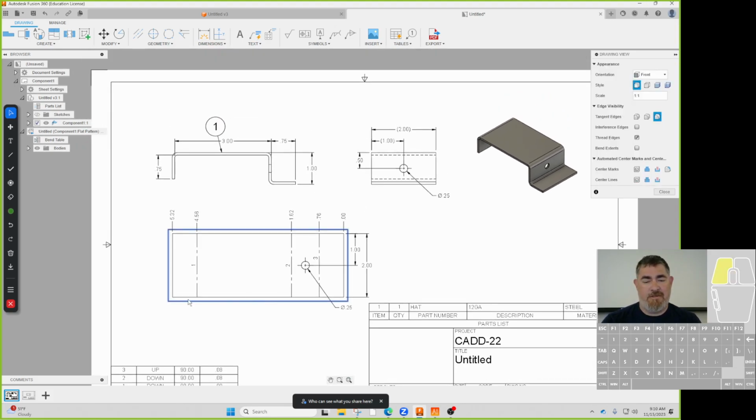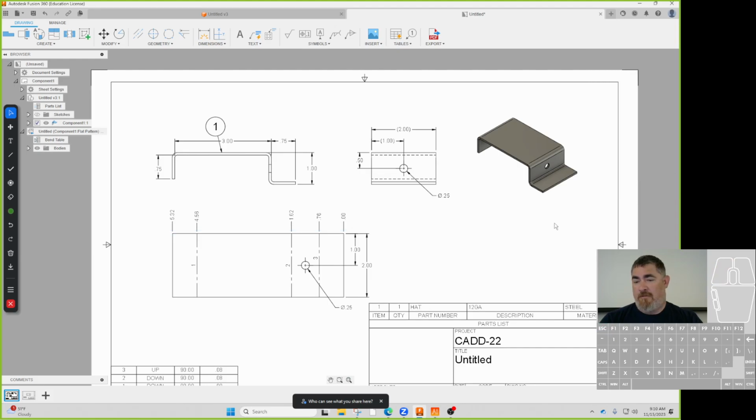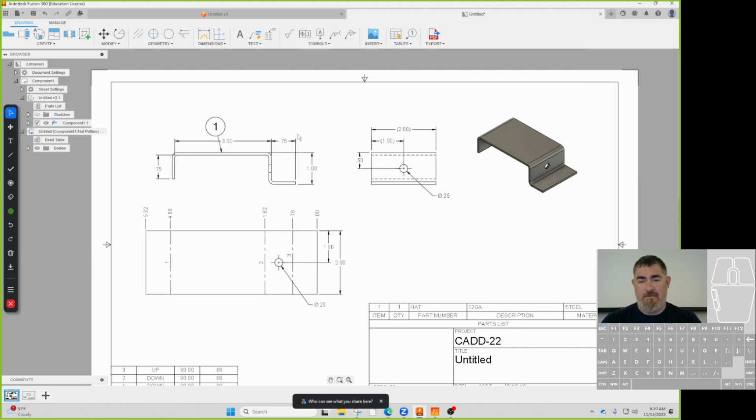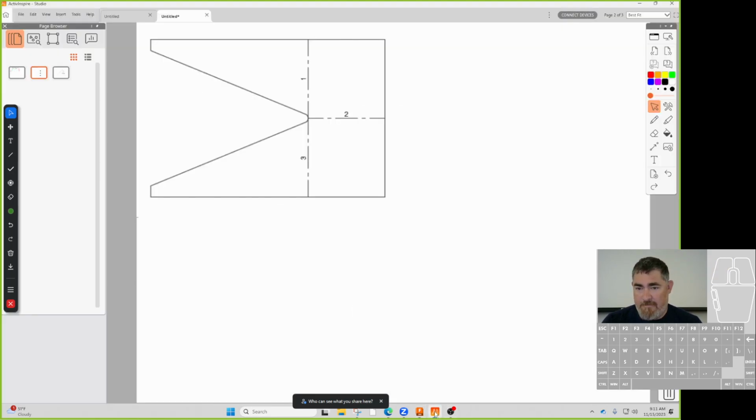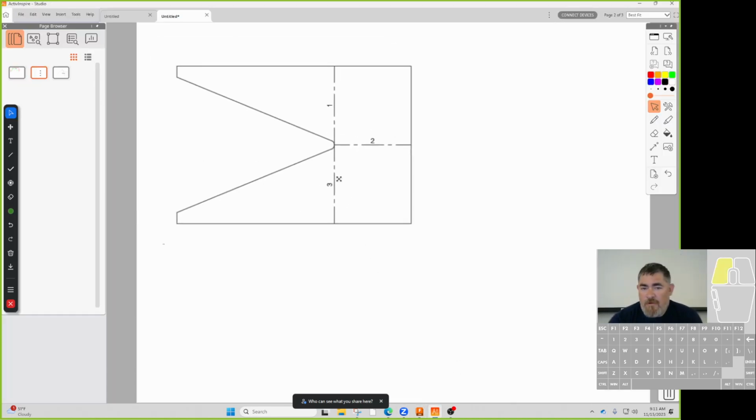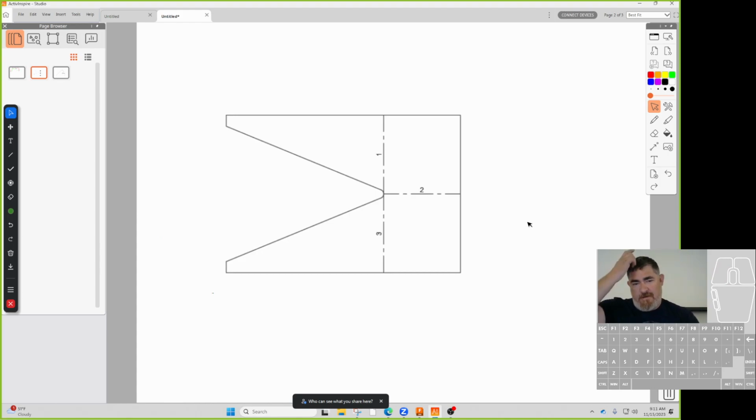Some companies like to put the flat patterns on the same page as everything. Some like to do one page for the form view and a separate page for the flat pattern. It also depends on how complex the flat pattern is. If it's really complex, it'd usually be put on a separate page. Okay? So if we look at these ones, what dimensions do you think need to be included on this?